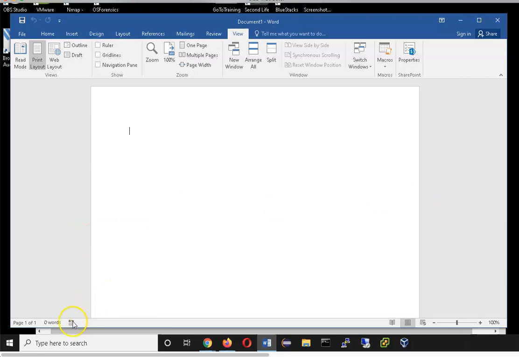I can always see the status bar across the bottom of the screen, and there's various modes that I can adjust down here. I want to be in print layout mode. Now that home ribbon, or home tab, we want to make sure we understand what that does for us.